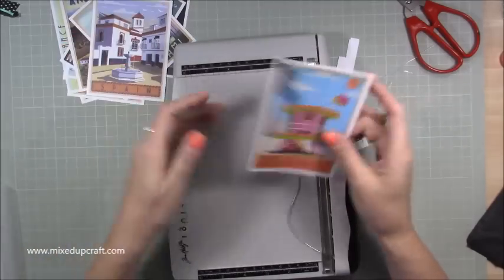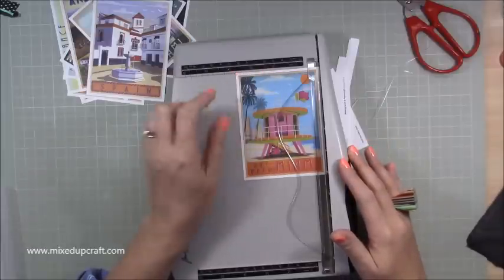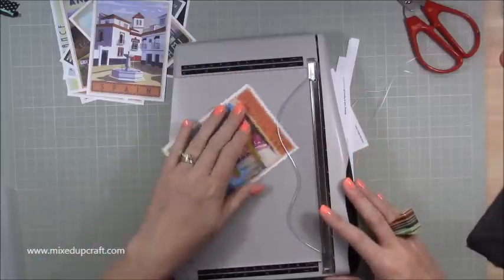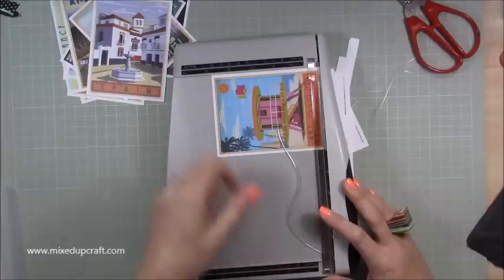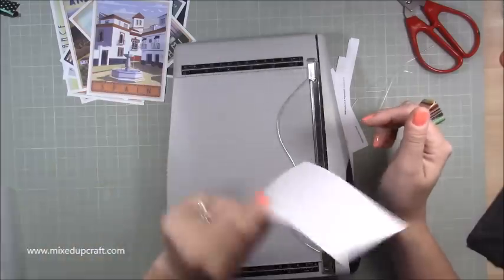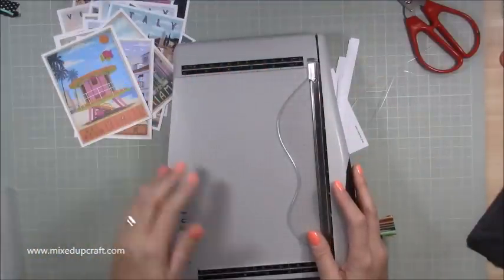These images are so colorful that I want them to be the main focus of the album. If you've got this magazine go ahead; if you don't, these images are three and three-quarters by four and seven-eighths of an inch. That's the size I'm cutting. You can use nice patterned paper instead - I'll tell you all the amounts once I know what I'm doing, as I'm freestyling at the moment.